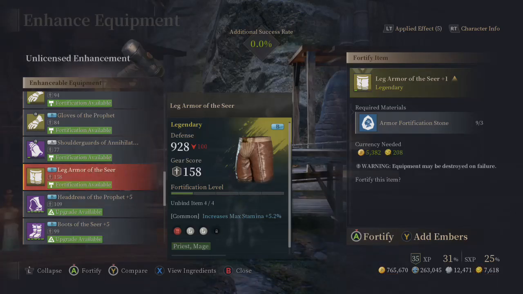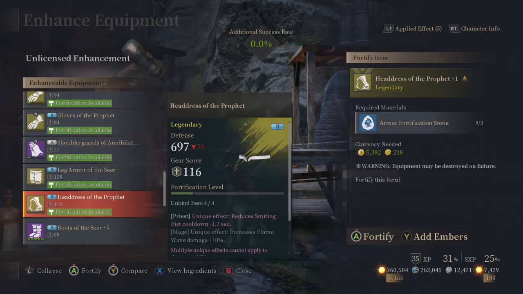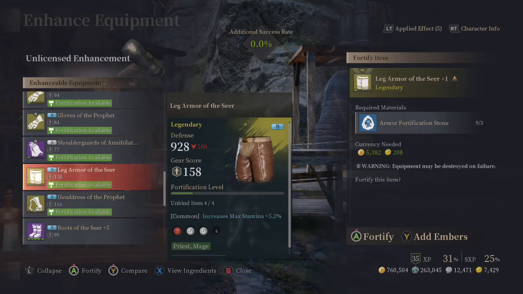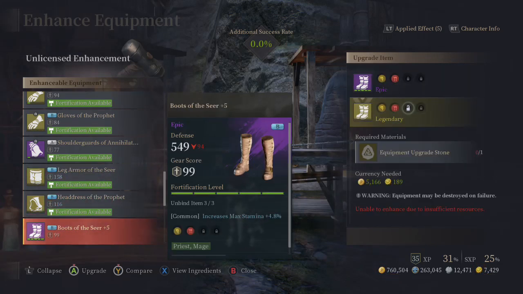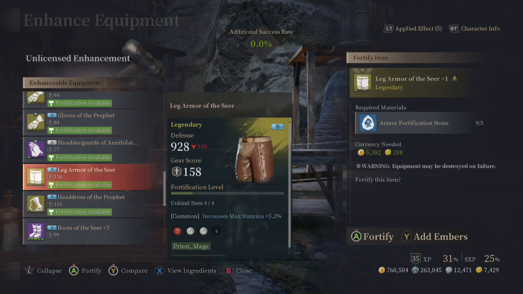We're going to upgrade it at the unlicensed, and it went. That's not necessarily a bad thing, but I'm not going to keep tapping this one because it's more likely to break or destroy on legendary gear. So I'm going to tap another piece of gear. Now that we've got two pieces of gear that I can go back and forth on, I don't have to worry. I don't have any more legendary upgrade stones, but I can keep going, using these two pieces of gear to build up my fail stack. So I'm going to hit it.